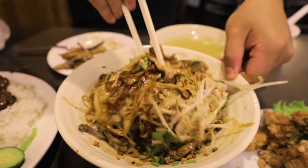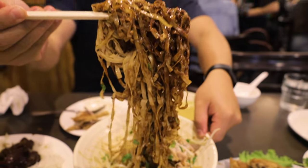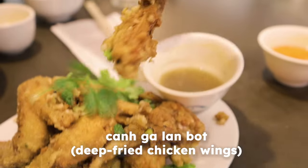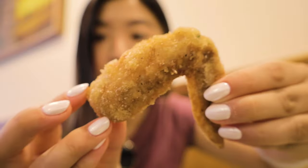Every dish was seasoned so well, so saucy, so juicy, a little bit sweet. So if you like more savory things, maybe don't come here. But I absolutely enjoyed every single dish and will probably rave about this for the next 2 years. And definitely, definitely get their iconic chicken wings. It's so garlicky and good, so crispy. I don't know how they do it, but it's a must order.